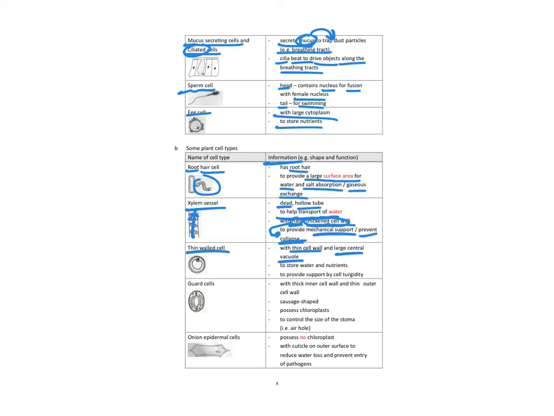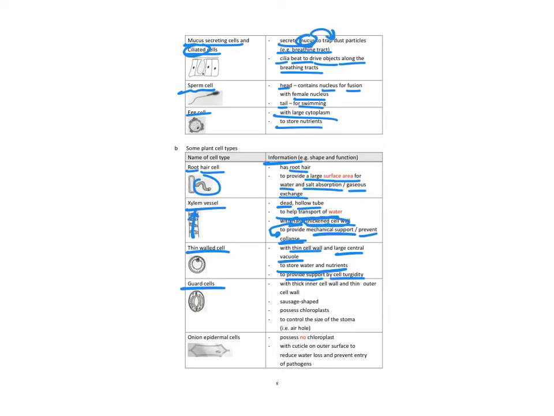It stores water and nutrients. It supports the plant by cell turgidity. That means the cell becoming bigger and bigger until it cannot become any bigger. Then we say that the cell is in a stage of being turgid, or is in a state of turgidity. So you don't have to wait until Form 4 to understand this word, because I have just said it to you. But you can just type it into Google and find a little bit more about this word yourself for interest's sake.